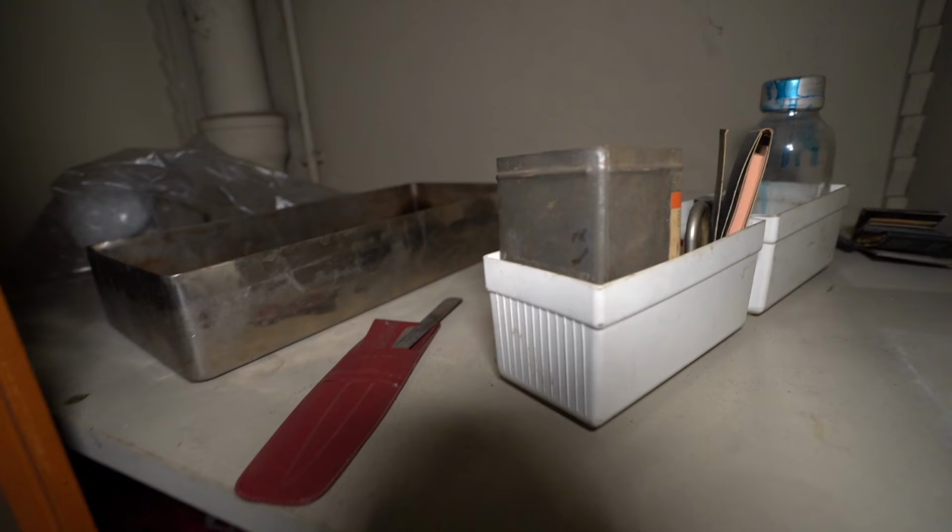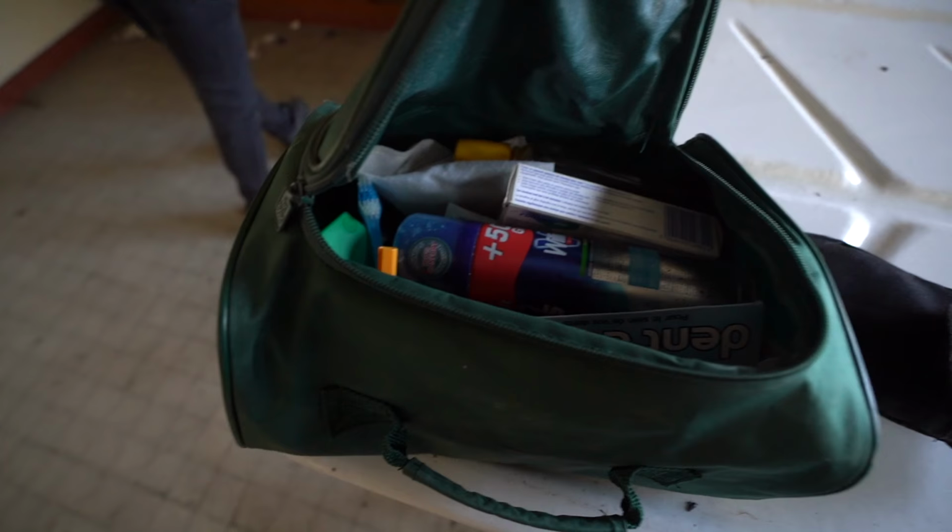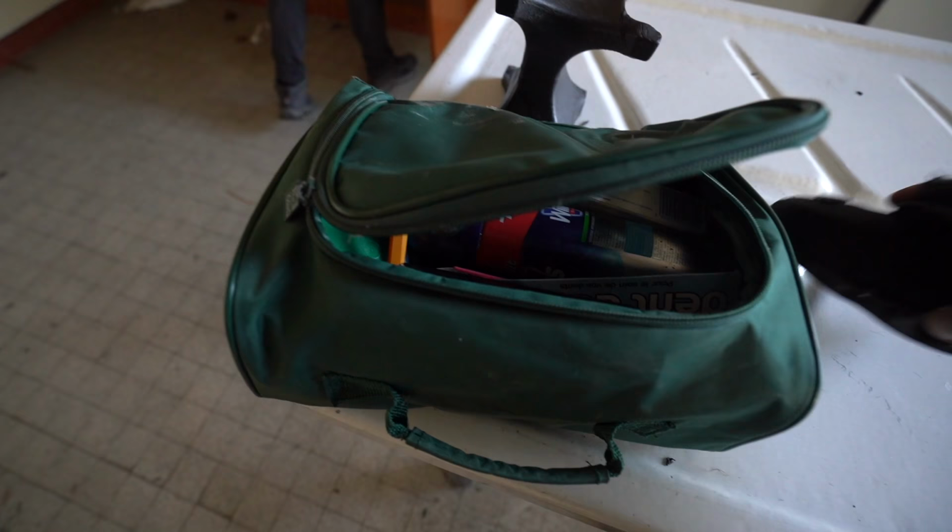There's more test tubes. It's all like fluid and stuff. So these are probably people's records again. There's nail filers in here, I have to file the nails down. Just also found someone's shaver, personal belongings. So maybe a family brought them in to make sure they're dressed up and, I don't know, for their final farewell, I guess.